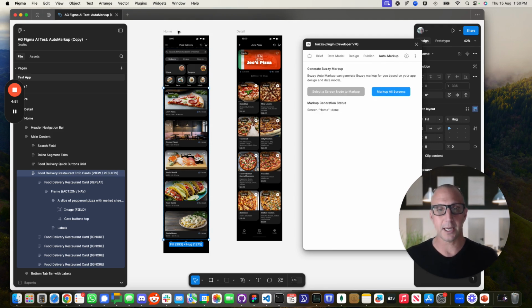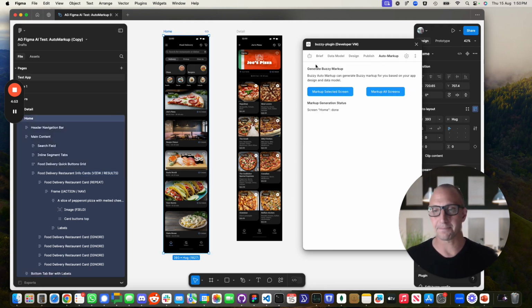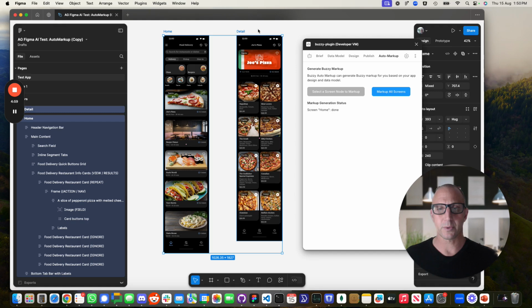So this is where, if we come back to over here, we can mark up either a group of screens or all of the screens, and we'll just do, let's mark up all the screens and see how that works. Generally, you'll probably work in subsets of little working bits of the application and get those pieces working, and then piece it together, as opposed to just wave the magic wand and hope that it all automatically works.